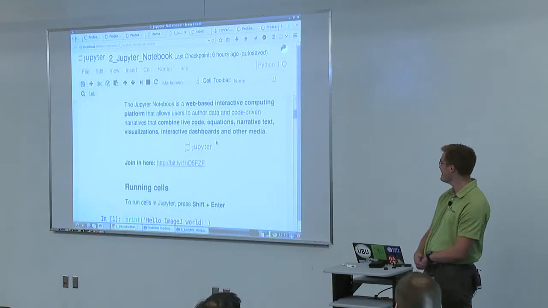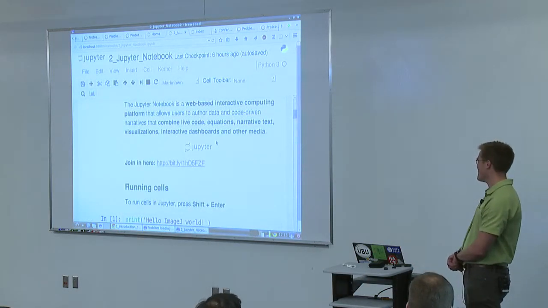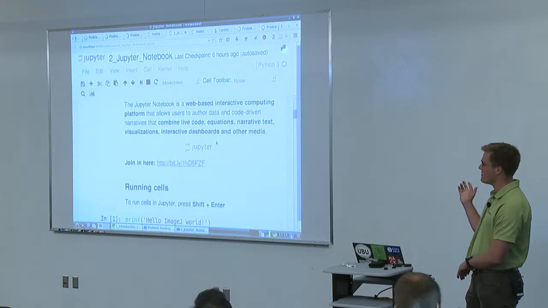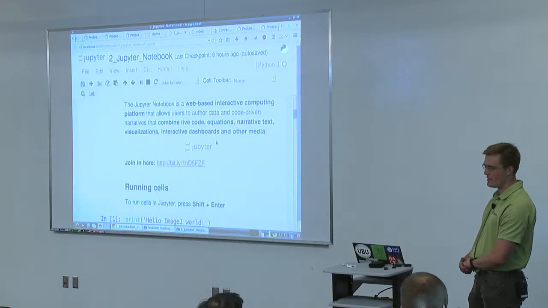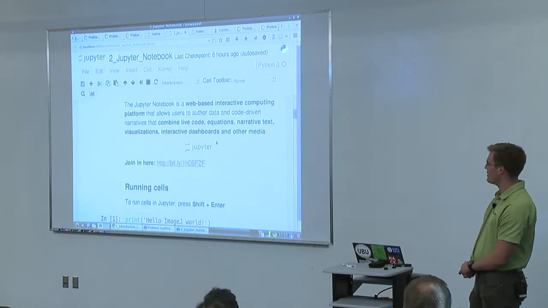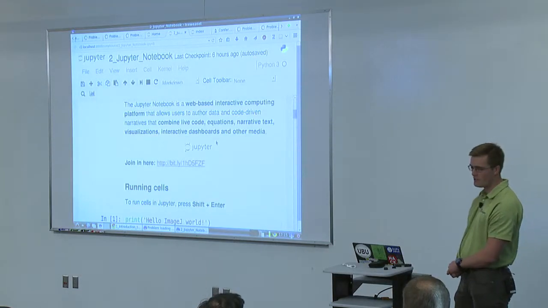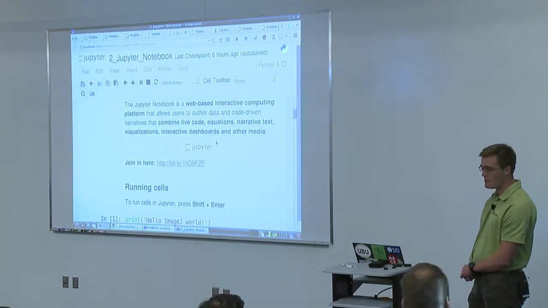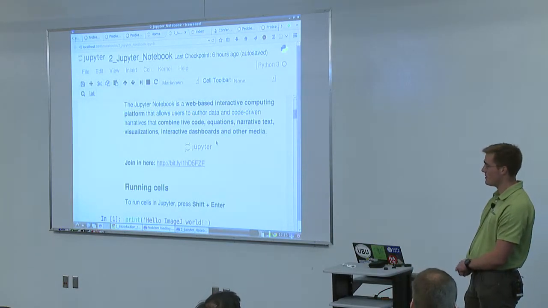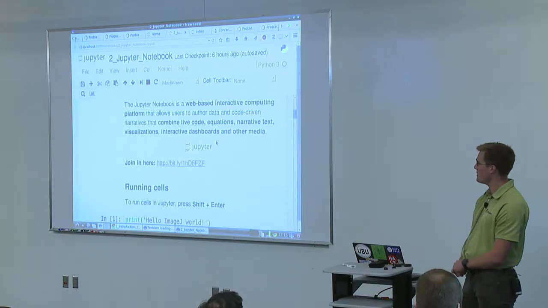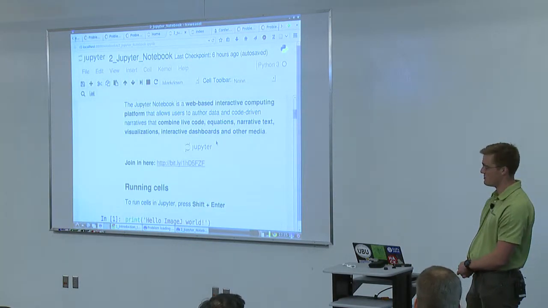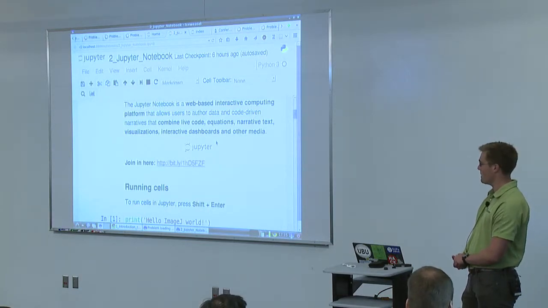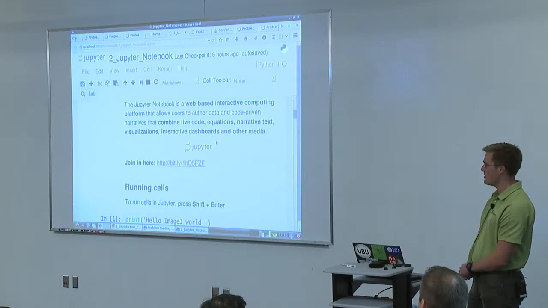Back to this now. This is really great. It's evolved. It used to be just in Python, and now the new project has support for lots of languages. If you're a very good Java developer, I have a request for you: write a plugin so that you can write Java in Jupyter. It should definitely be possible. There are dozens of languages implemented. But today we're going to be using Python.